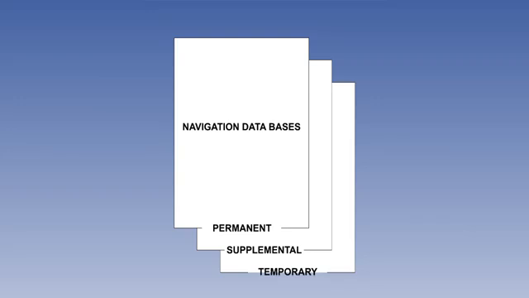There are also two other navigation databases, the supplemental and the temporary. If the pilots need to use some information not in the permanent database, such as an unpublished waypoint, they can insert it into the supplemental or temporary nav database through the CDU. Supplemental data is stored indefinitely unless removed by the crew. The temporary nav database is erased automatically on shutdown.